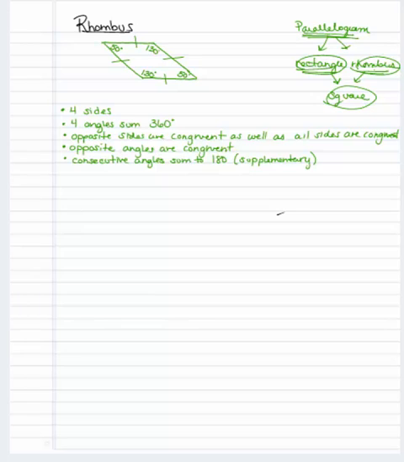Let's think of some other things. When you draw on the diagonals, they cross at each other's midpoints again. So they bisect each other. And let's put diagonals bisect each other. They are not congruent, though. It definitely looks like one of these diagonals is a lot longer than the other. That was something that rectangle had, because it was straightened out. The diagonals were congruent, but rhombus, it doesn't.